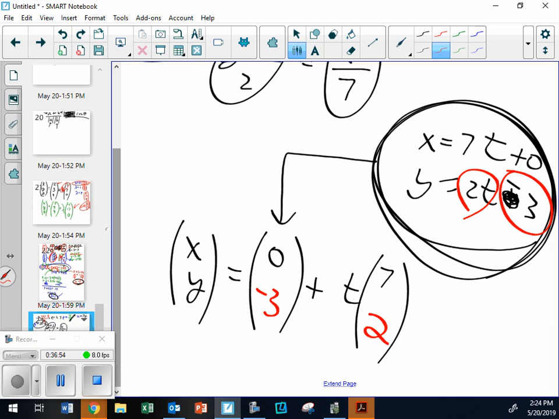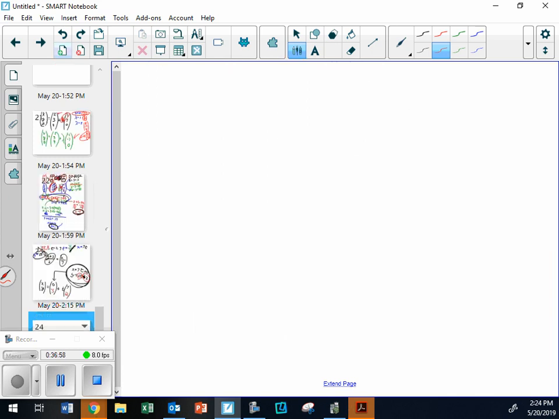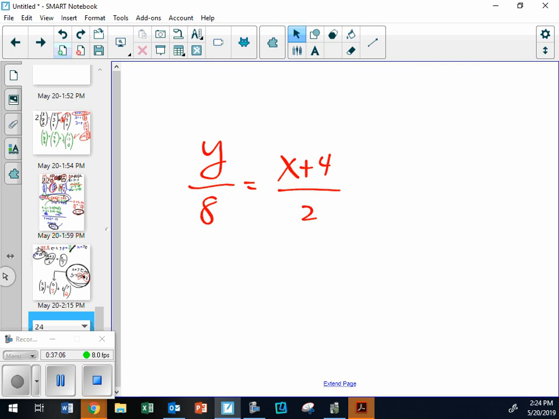And I know that went kind of fast, so I'm going to give you one more. Nice, clean, just like last time. This time it'll be y over 8 equals x plus 4 over 2. Remember, each of those used to be t equals things. Reverse engineer it all the way back to a vector form of the equation. Come on, you can do this. Keep focused for 2 more minutes.